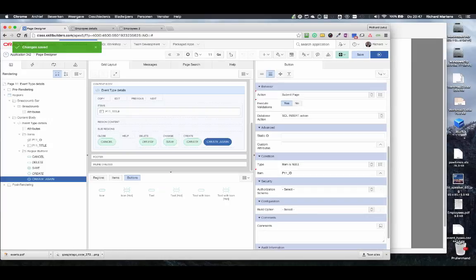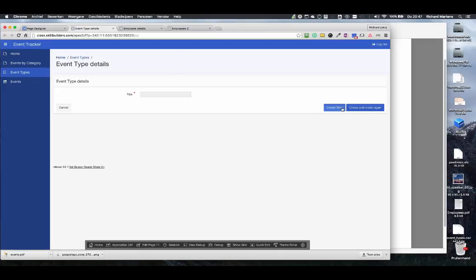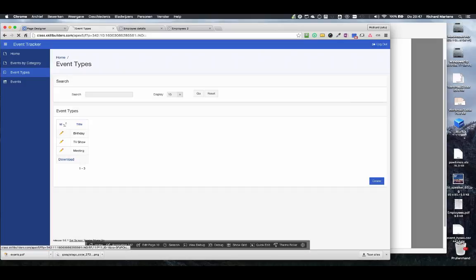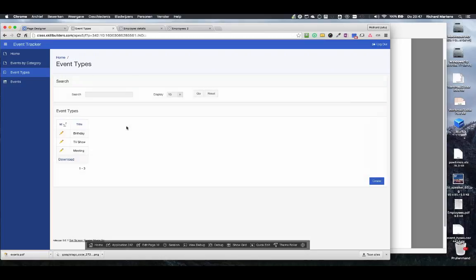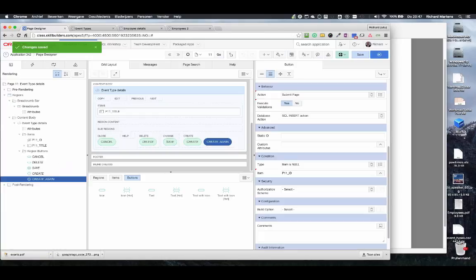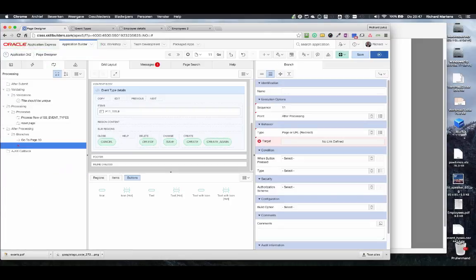Save. Run. Create new, create and create again. Take another one. I only have save existing. That is exactly what I need to have. And now a branch. I create a branch.